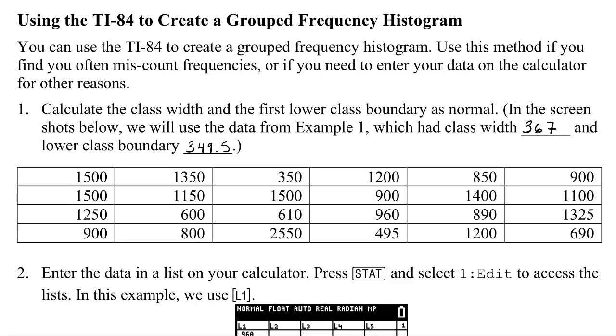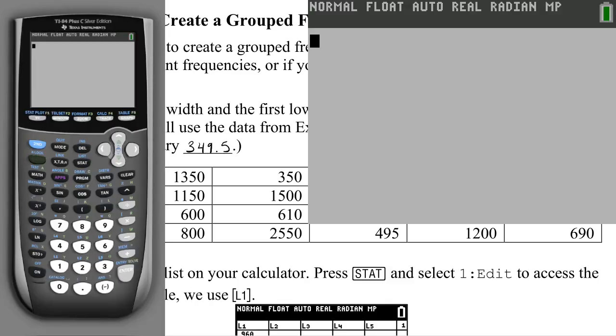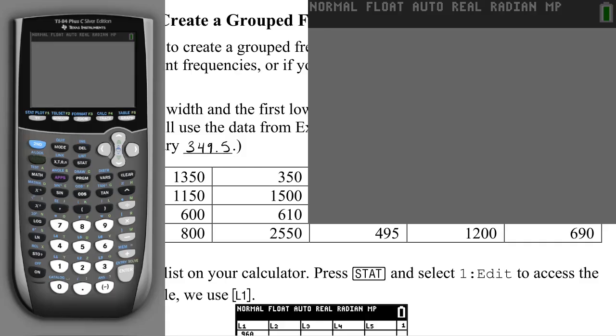The rest of the notes here have a set of screenshots and step-by-step instructions for what I'm about to do, but I'm going to just put the calculator on screen, taking up kind of the whole screen, and walk through the process. You have the screenshots to refer back to later, but here just watch me walk through the process. So we have the calculator itself on the left side of the screen so you can see what buttons I'm pressing. And then on the right side of the screen, we have a zoom in on the calculator's screen so you can see what it's doing.